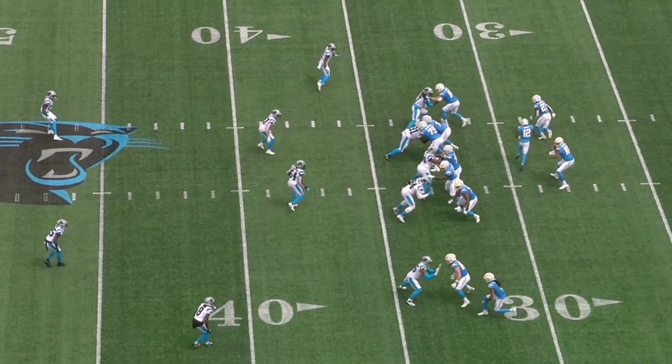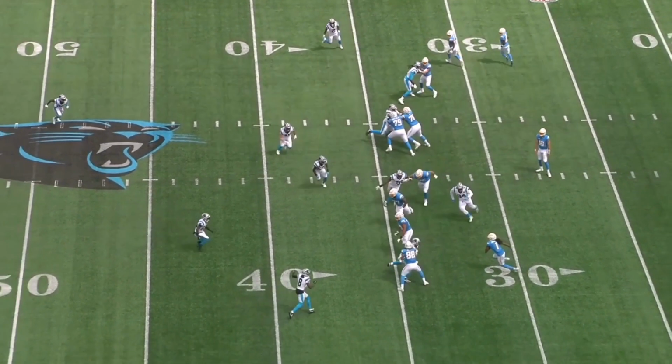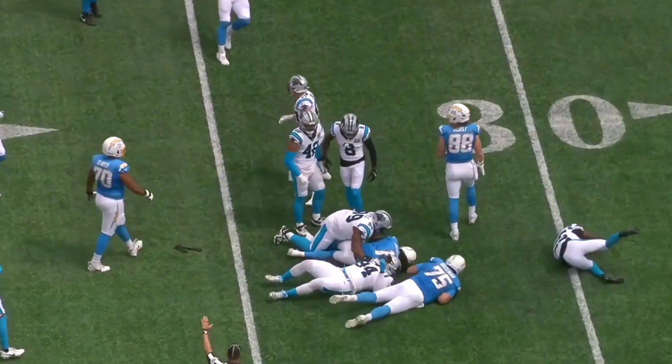It's a good fake there. You can tell it's a screen that's going to be coming this way. Quick pass out. Yep, that's exactly what it was, and they were just drawing the fake over here. Great job. One-on-one, he's coming out to get Horn. You're hoping that Ashawn can come in and make a play. Let's run it. That cuts it back outside. Good job by Horn. A missed tackle, but overall, not bad.